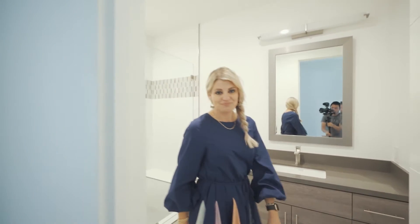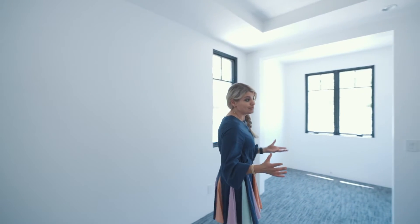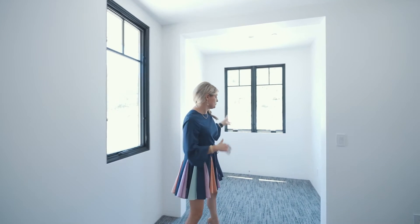Let's go check out the bedroom. This one too, like the one that we just saw, has a cute little alcove area. Endless possibilities for this space. I think it'd be great for siblings because it doesn't have to be an area where you put a built-in desk or a little reading area — you could also make it a cute little play area for kids. So many opportunities.